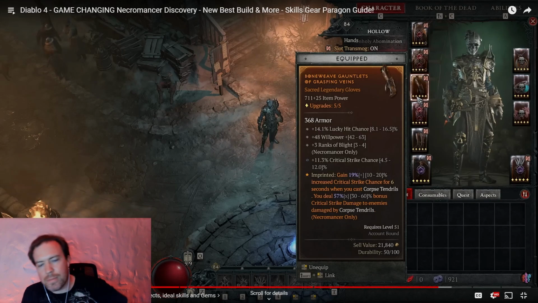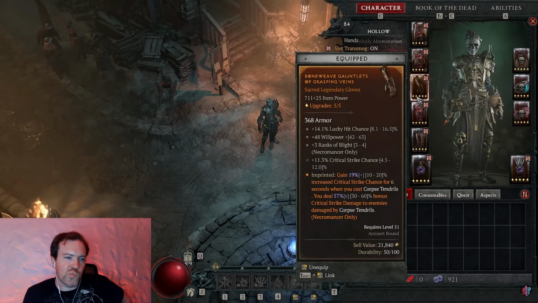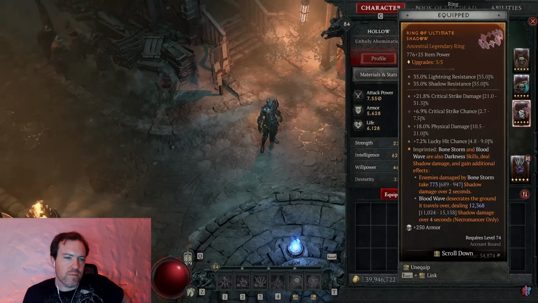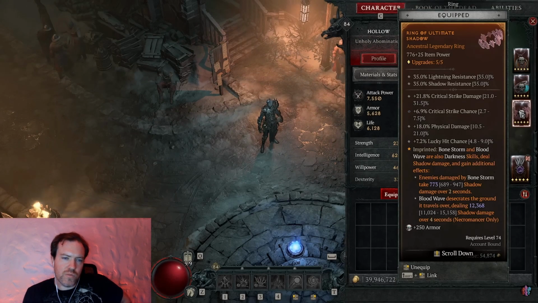Important for the build. It's super important then on your gloves, since we're no longer using Howl from Below, to get yourself some lucky hit chance there, because you're losing some not having Howl from Below. So lucky hit is ultimately the priority in this build. Then, as always, crit strike damage and crit strike chance. You want both of those as much as possible. I will prioritize strike chance to get you near enough to 100% crit strike chance all the time.